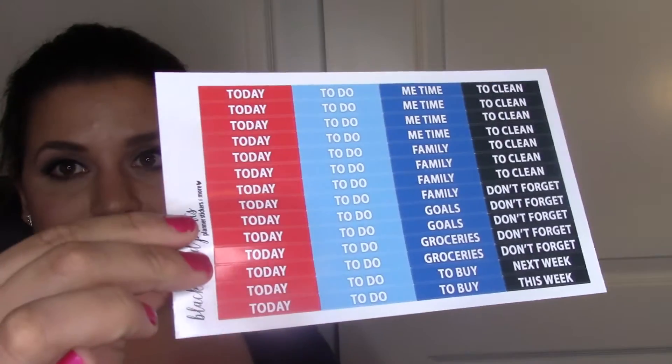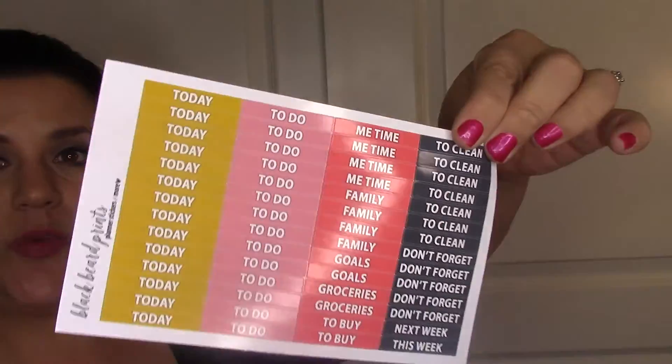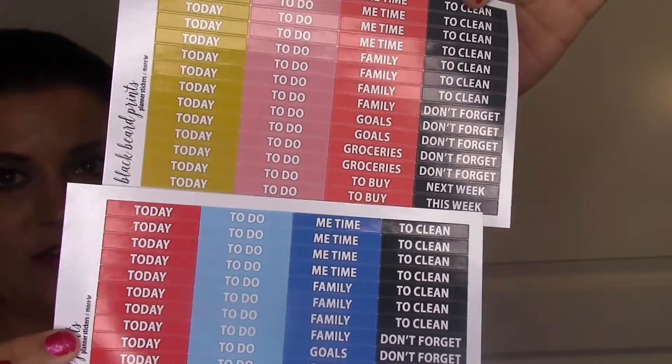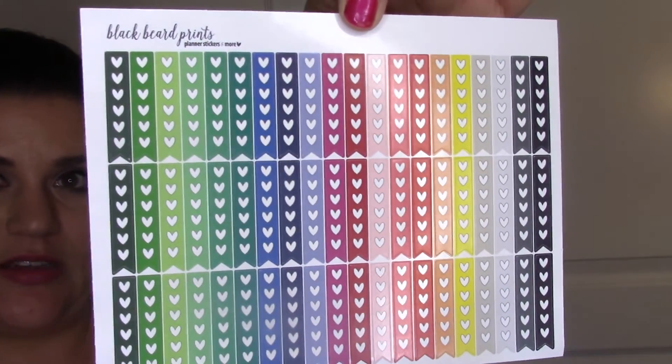The rest of the stuff is just a couple of freestanding things, not sets. I got headers in this palette - I think this was the London set in red, blue, and black - and another one I don't remember. You can buy them a la carte so I bought a bunch of different colors of headers and now I should definitely have enough forever. The only header I might want to buy is one that says YouTube. I also got another sheet of ombre heart check boxes in a different color scheme, and one sheet of heart checklists in a bunch of colors.